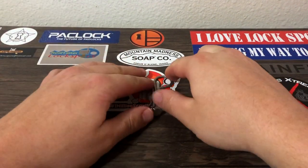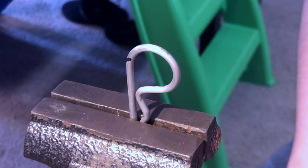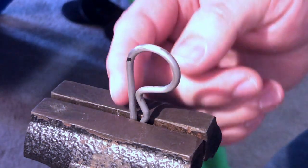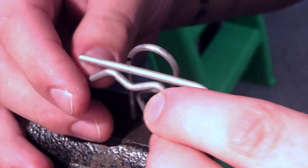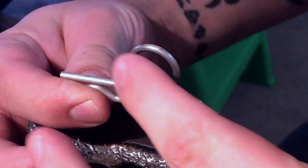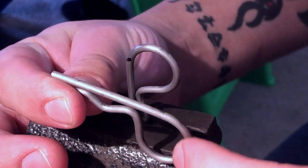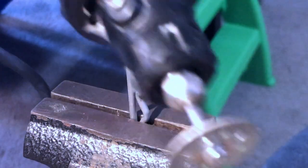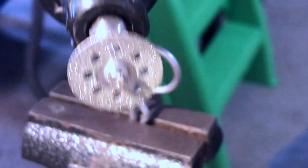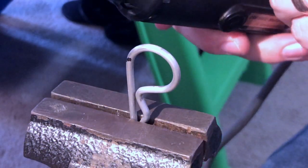Let's throw these in the vise and cut the material to length. We have the pin clamped in the vise, and what I've done is I've marked the flat side of it with a sharpie to indicate where we're going to cut, because we want to salvage this flat bar stock. This curved portion is no good for us when making our challenge pins. So I'm going to be taking this Dremel with a diamond cutting tip and cutting it off. You can also use a hacksaw, but I just find this a little bit faster and easier.